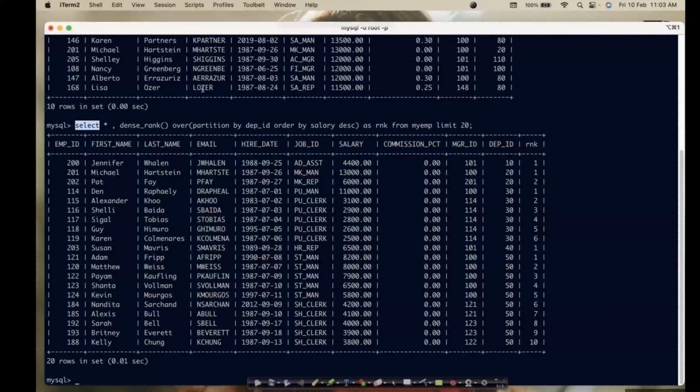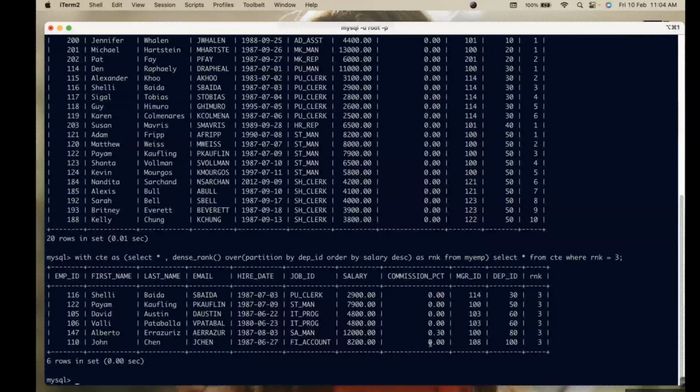So with CT as this, select star from CT where RNK is equal to 3.